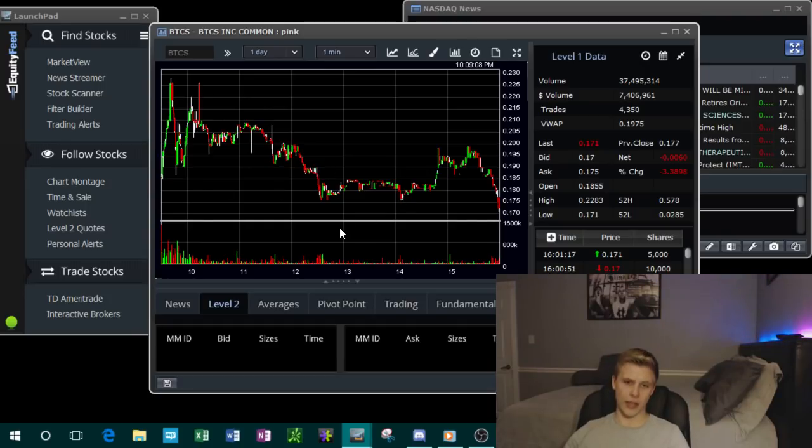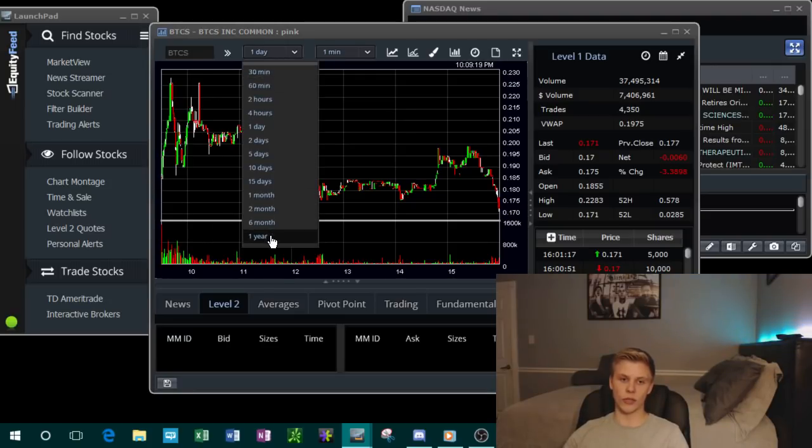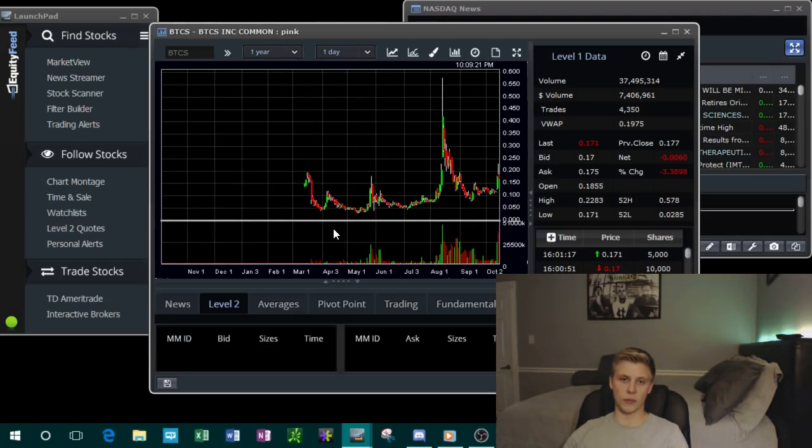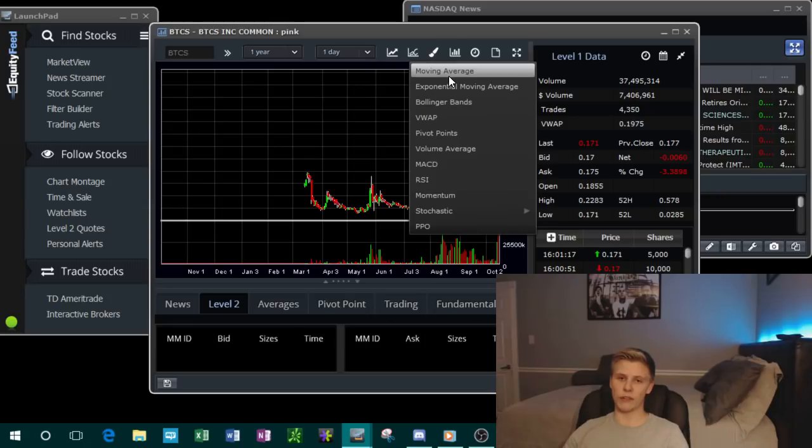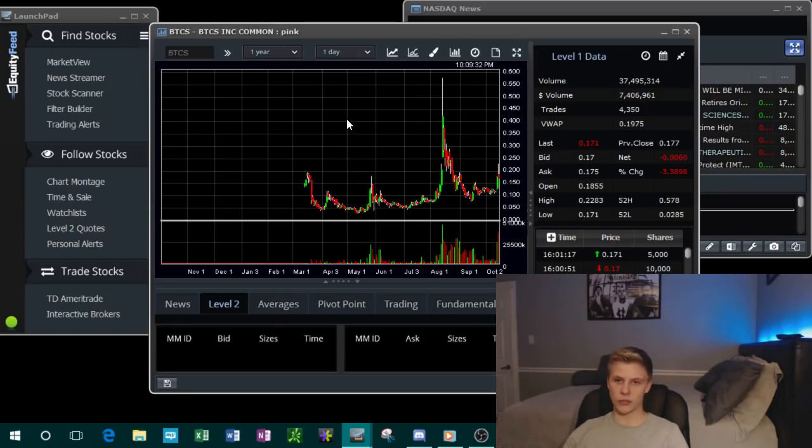So this chart, you cannot scroll side to side, which is kind of lame, but it is what it is. So you can do from different days. Let's do 1 year. The 1 year chart shows us the 1 year chart, and you can also have all the different overlay indicators. So you can have moving average, Bollinger Bands, VWAP, stochastics, and all that stuff. I go over all of those in my other videos, so don't worry about that. I'm not going to talk about that right now.